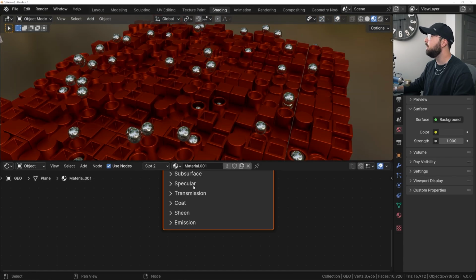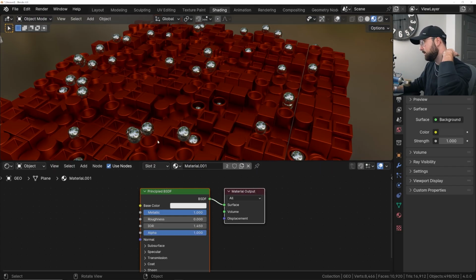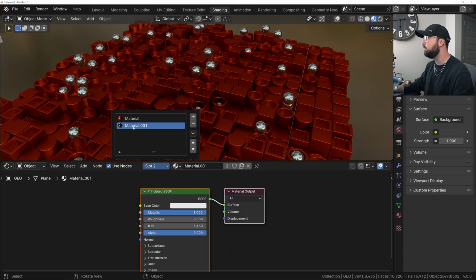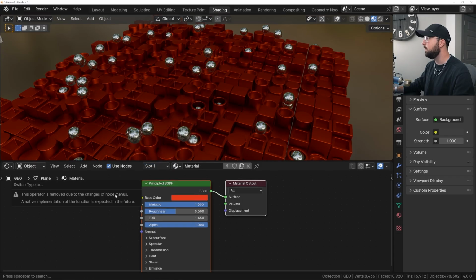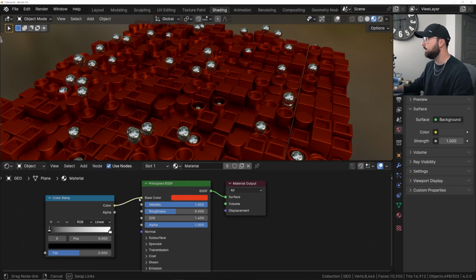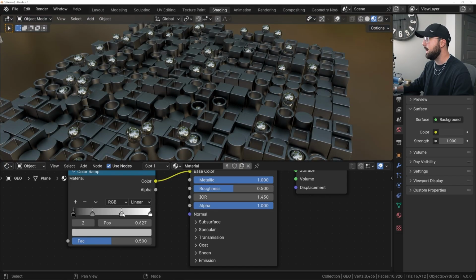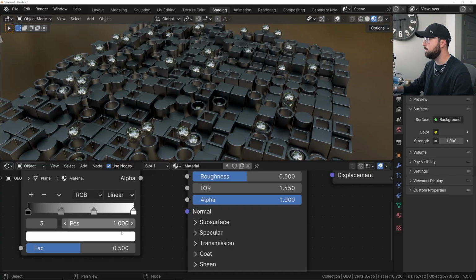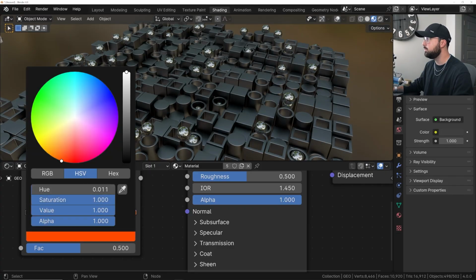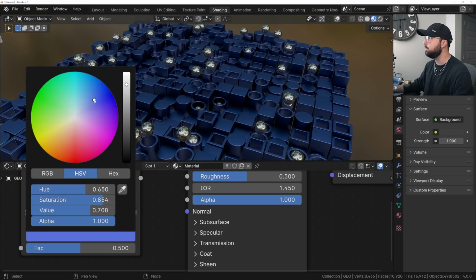I want to show you guys a really cool node that helps you control a bunch of different objects, allows you to apply colors to tons of different objects that are instanced in a geometry nodes workspace. So I'm going to go from slot 2 to slot 1, select this red one, and I'm going to get a color ramp, plug that here. I'm going to want 4 colors. So you can hit this plus icon and add more colors within the color ramp. And then I'm going to get a kind of an orangey color. I'm just copying from my original design.